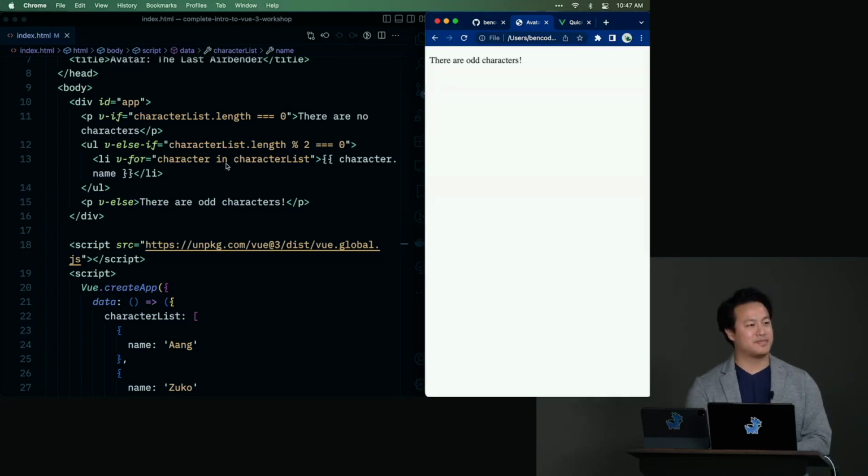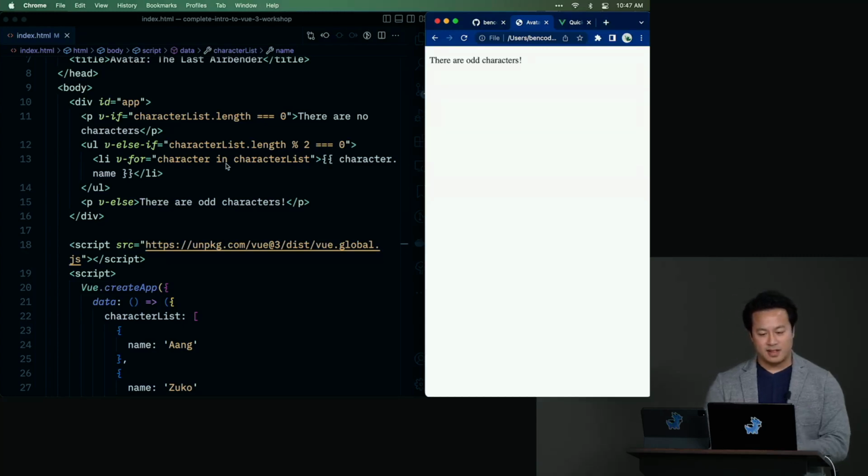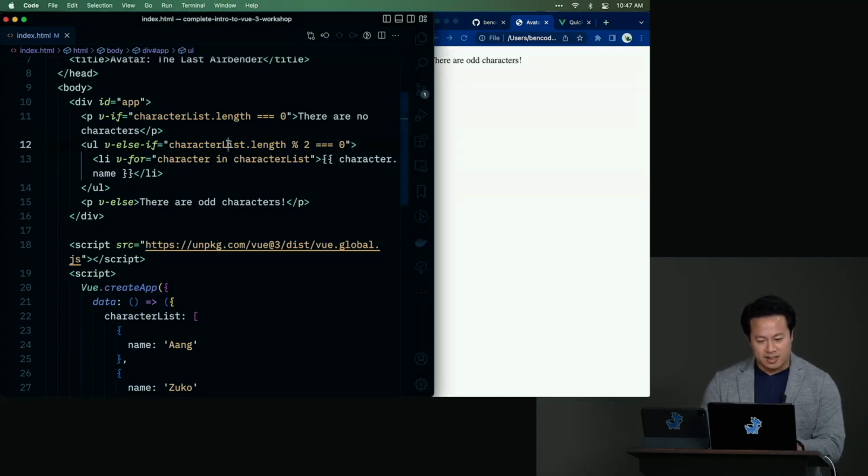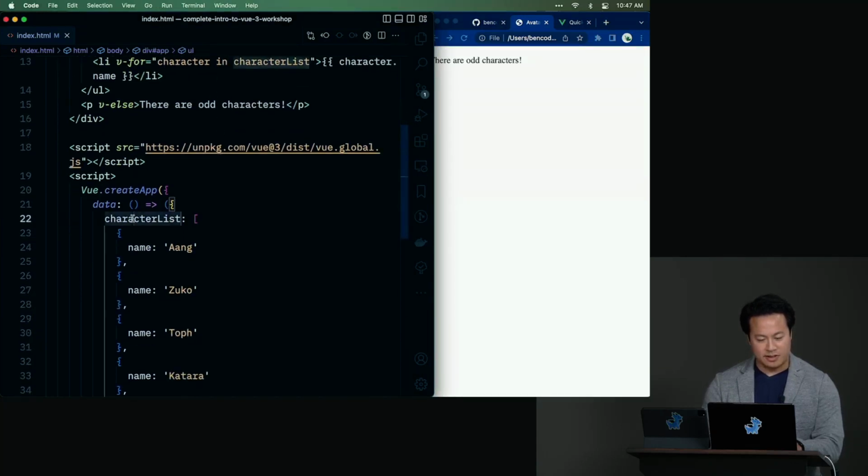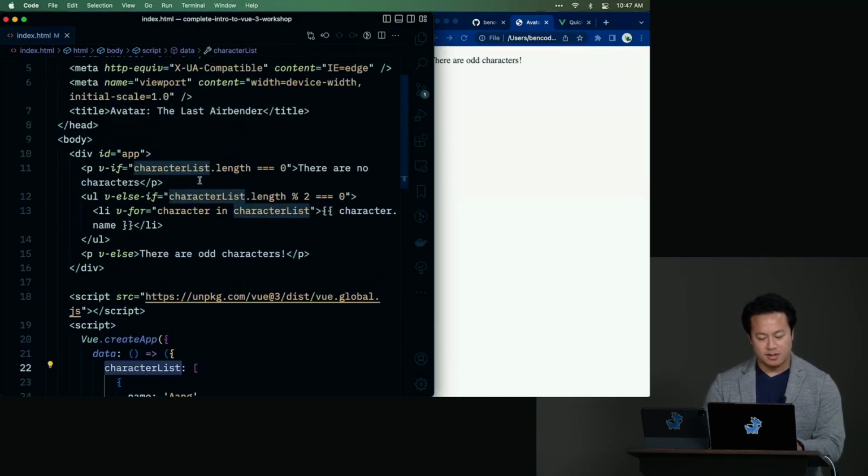Yeah, question here. I would reach for namespacing the character list under this. Is there any gotchas with that? Namespacing the character list. Which character in this character list? This, in this character, like down here? Up in the markup. Oh, OK. So you're saying you wanted to namespace this?